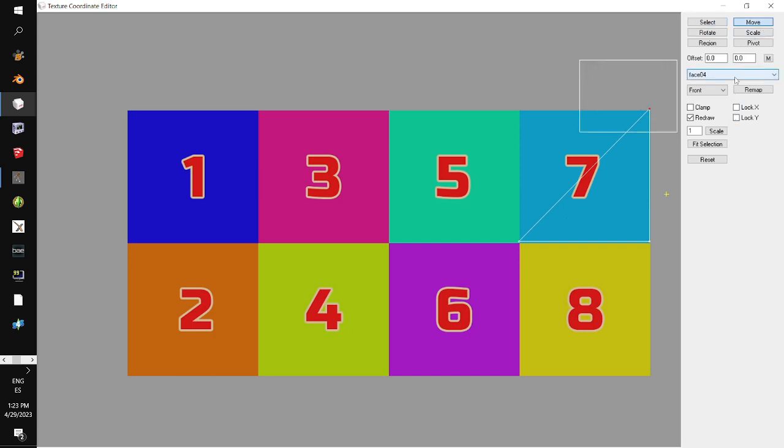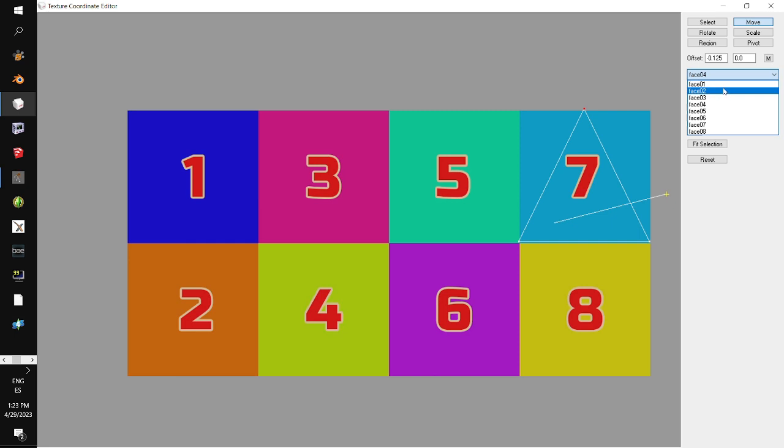Now, this one isn't negative, so we just go 0.125. Never mind, it is negative. It's just, that takes a little getting used to. Okay, so there we go. Those are the top ones.